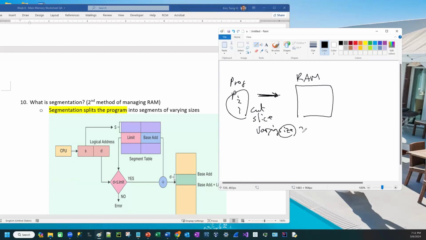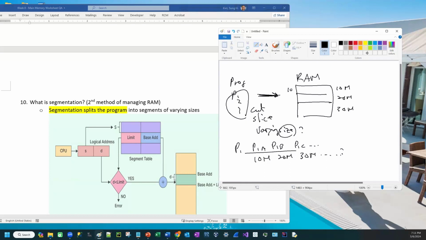But why, right? Maybe for the first one, P1, I'll cut it into small pieces: P1A, P1B, P1C, and so on. I'll make this a 10 meg, maybe this a 20 meg, maybe this a 30 meg, and stuff like that. Why? Because in my RAM, I have 10 meg available here, and 20 meg available here, and 30 meg available here.